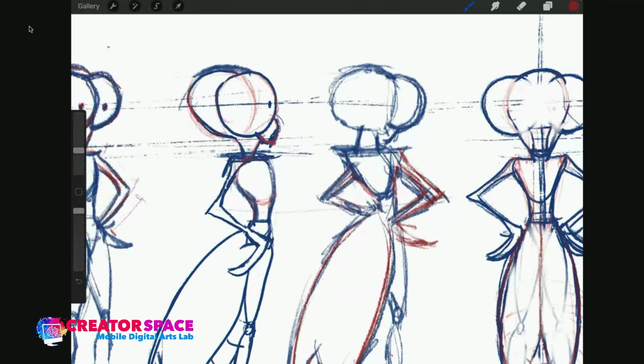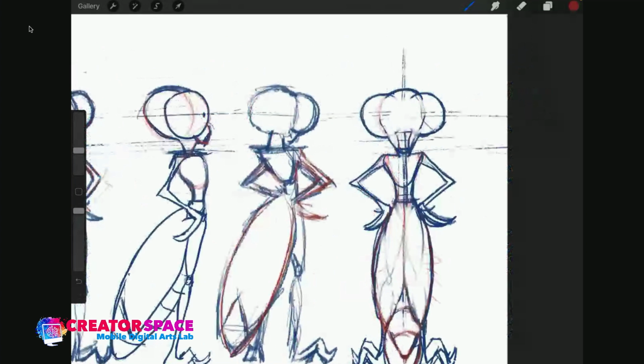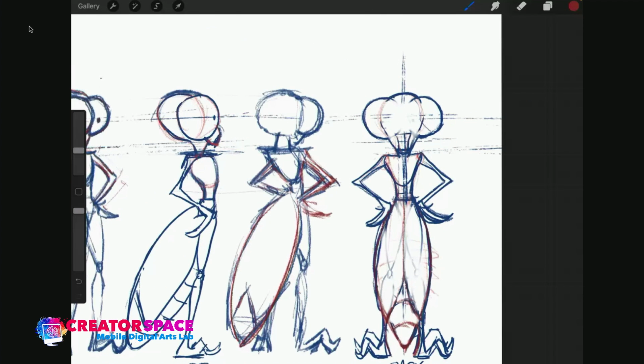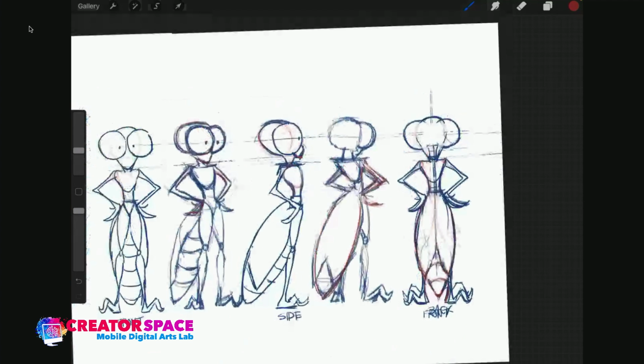This may be a secondary character, and you can use this view, for example, in a scene where they're reacting to something another character's doing, and you see them from the back, and it's good to be able to know what your character looks like on all sides, all angles. You could get into more sophisticated angles like top and bottom, and you can do that with this technique that I'm going to be exploring today, and that is foreshortening. And it's probably more applicable to your superhero than your cartoony character.